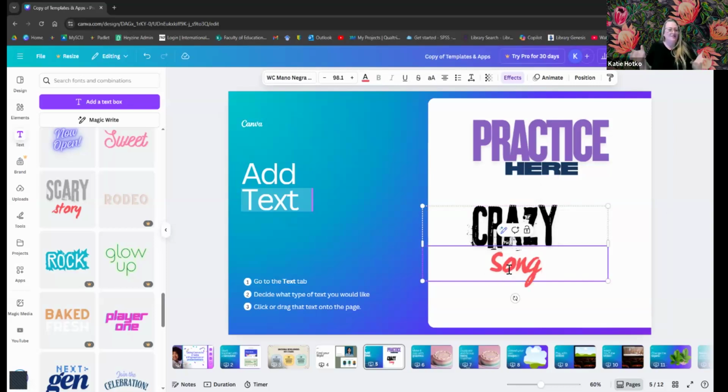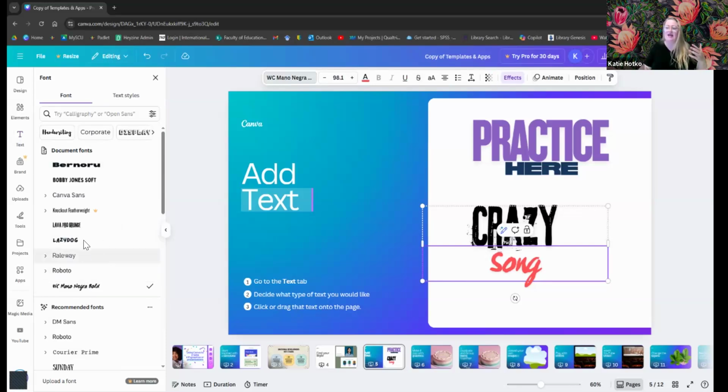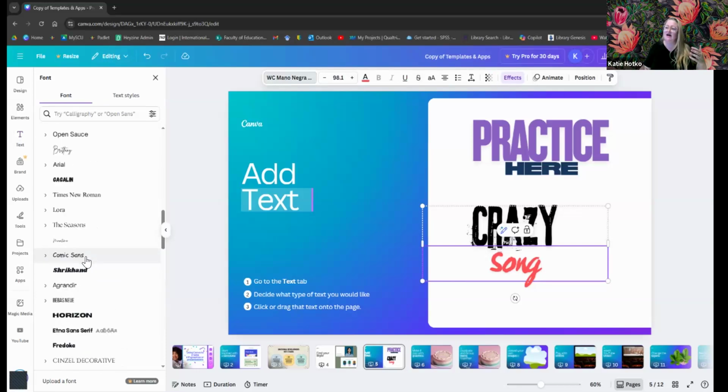I'm going to show you really briefly the few ways that we can tweak and edit this, and that's the same for all of the text. So you'll find when you've clicked onto a text box, this little pop-up section should come up. I hope that it's not too small for you, but it comes up with all sorts of options, and I'm just going to talk you through them really briefly, and then I'm going to let you have a play. The first one, when we click on it, it opens it on the left-hand side. That's our fonts. So heaps of different types of fonts.